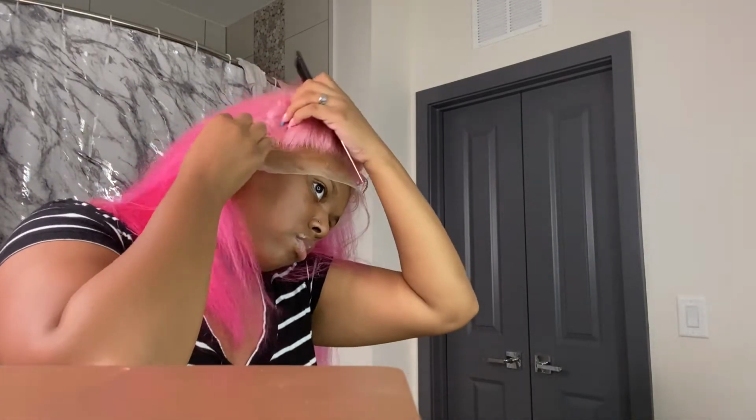So after you press the lace, just to make sure that you get everything, go ahead and part out your ear tabs and cut them.